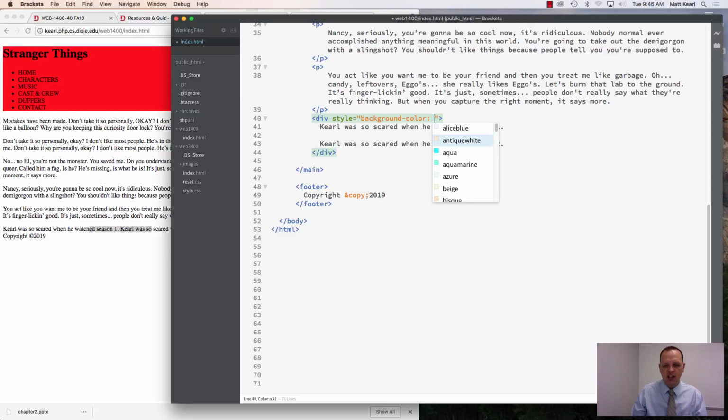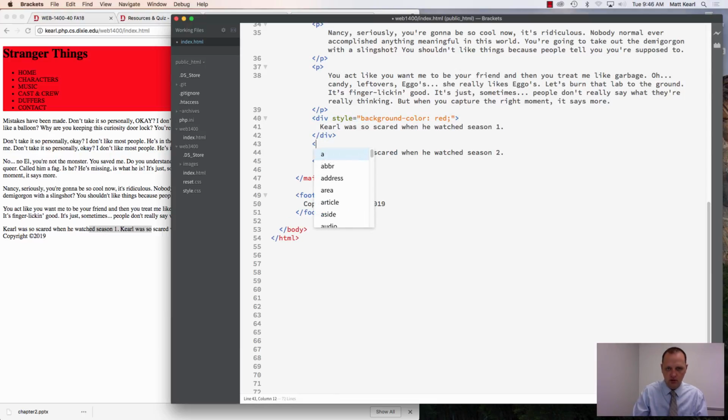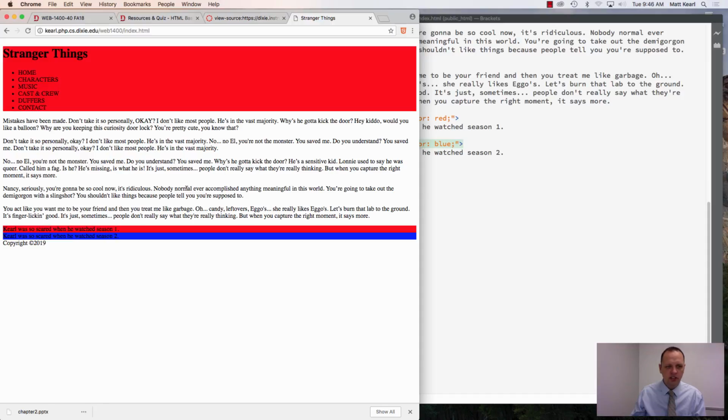But to kind of visualize this again, I'm going to apply this background color to that. Maybe I'll do 2 of them so you can see each. Well, yeah, I'll do this one too. And this one will make blue or something like that. And we'll refresh them. And you can see how the red goes all the way across the screen.